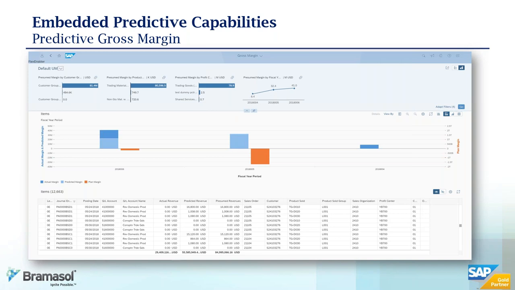Another important thing to realize is that as we roll up information and look at trends at the top level, we can also double-click on anything and get down to the transactional level. It's not just reporting — we don't have to go to yet another report to get the details. We can actually double-click on any of this information, take a look at the transactions, and take actions on them without having to leave the general reporting screen. That's very powerful — not having to keep flipping back and forth between screens.